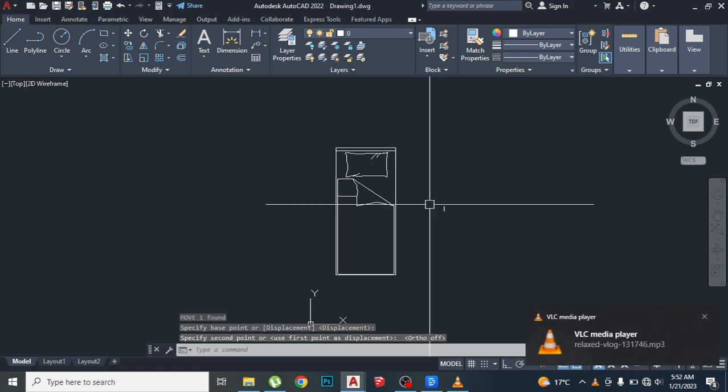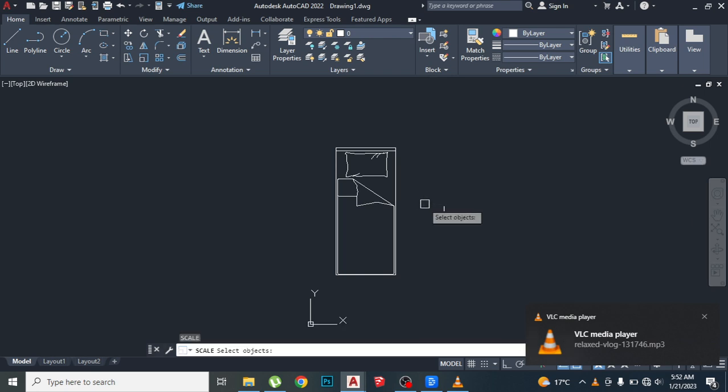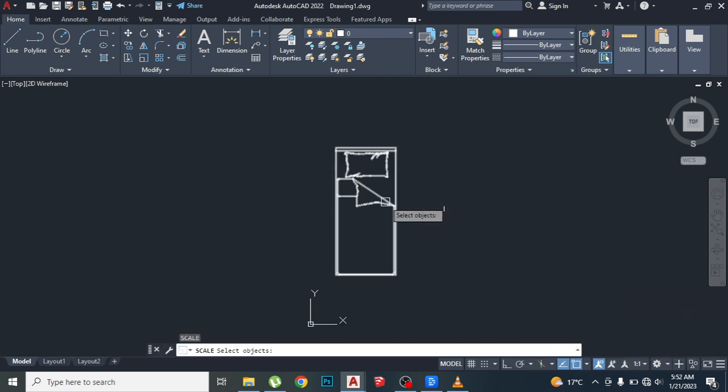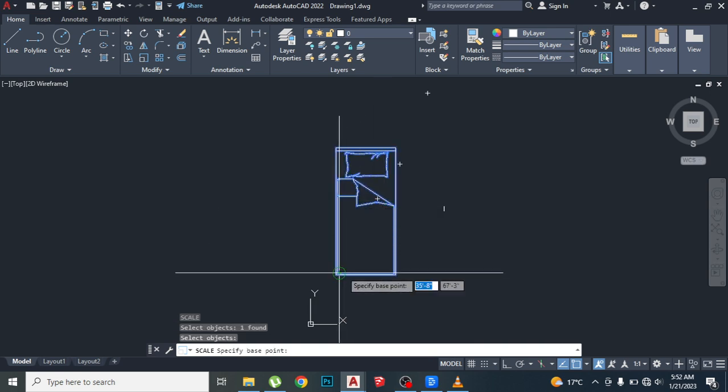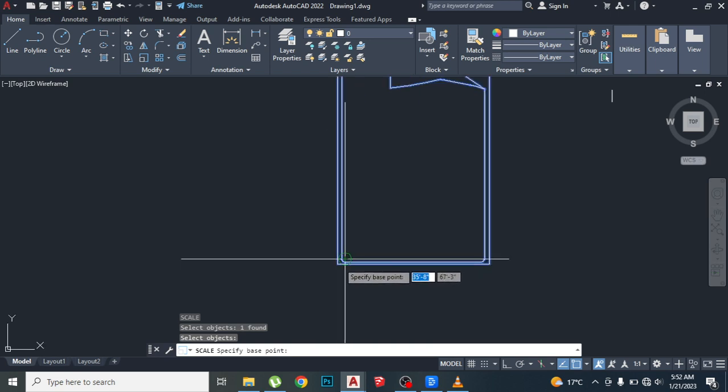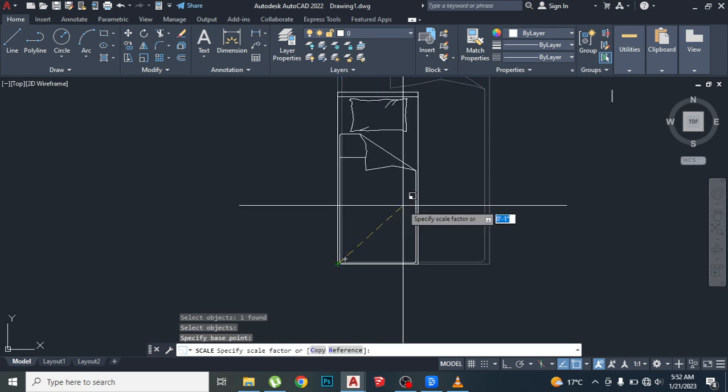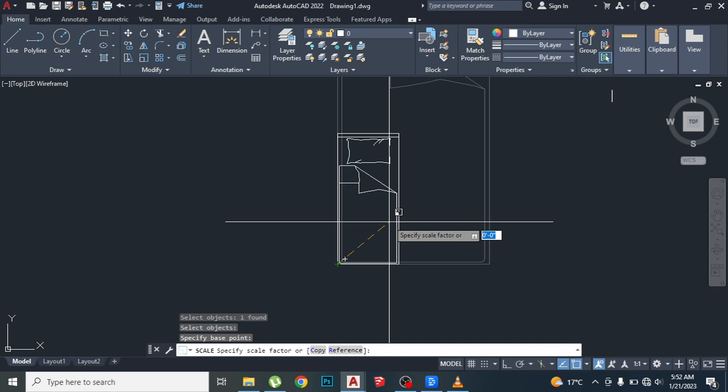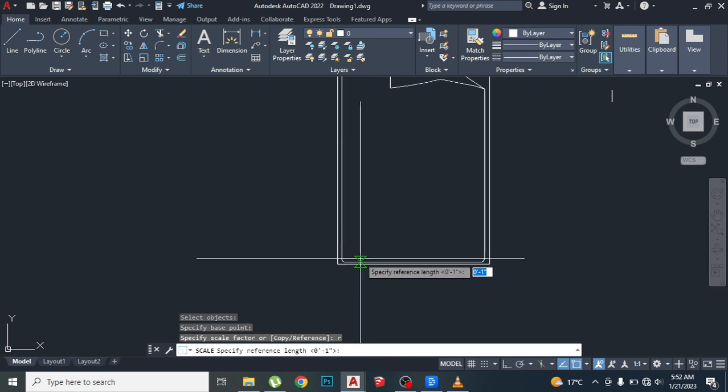For scaling, we have to write SC and then enter. It will ask you about the object, then you have to click it, and then it will ask you for the base point, then you have to select this point, and then type R for reference length.